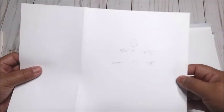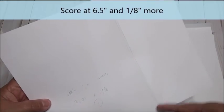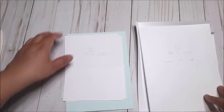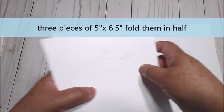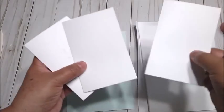Then we are going to cut another one. And this one is 8.5 by 10.5, okay? So we're going to start scoring on this side at 6.5, okay? You score at 6.5, and then you score 1/8 of an inch more. And yeah, that would be another one. And then we have these 3 pieces, okay? And this one are 5 by 6.5 and you score at 3¼ and fold it in half, okay? Like this. These are going to be like little booklets.